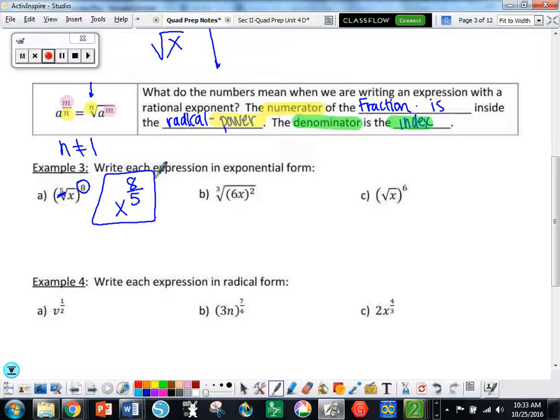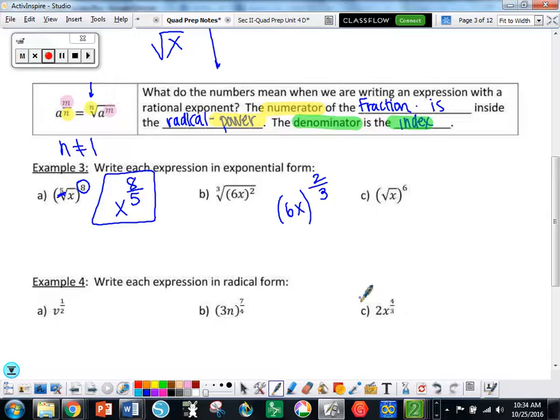Not too bad. But look at part B. See how in part B you have square root, the 6 and the x is in parentheses? That's the base. That's the whole base. It has a fractional power. Where does the 2 go? Top or bottom? Good. The power is the numerator. The index, in this case of 3, is the denominator. The parentheses mattered. If you don't have the parentheses, it's a different answer. You have to have them.